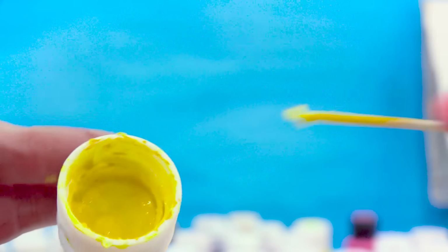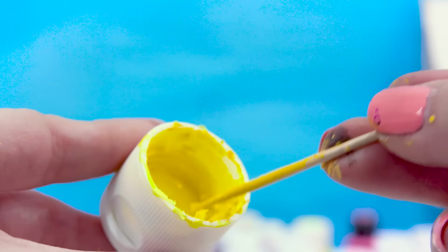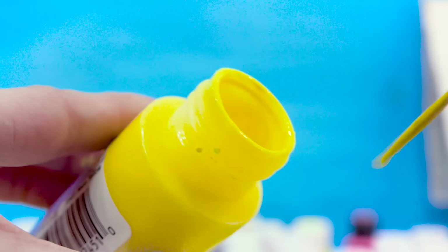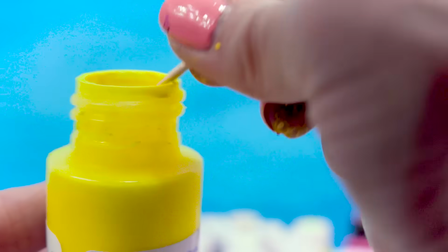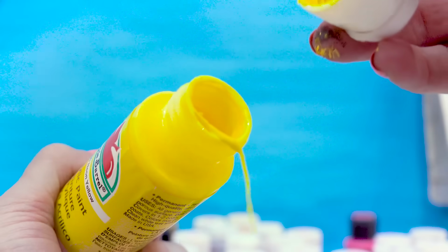Oh, this one's got another ring. Oh, here it is. There it is. I kind of broke the ring apart. Ew, there we go. And the lip of it, a little dried, but not too bad. And I have this really bright neon yellow. Oh, ew, it's already crusting.